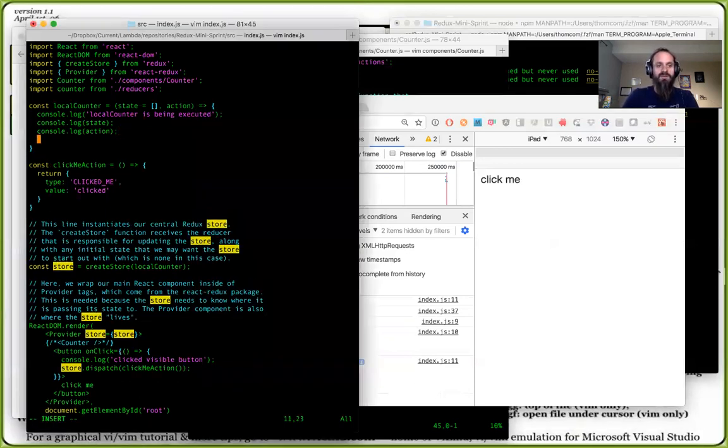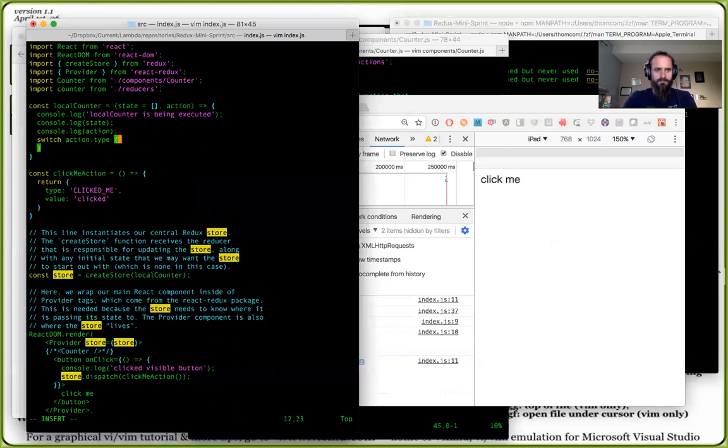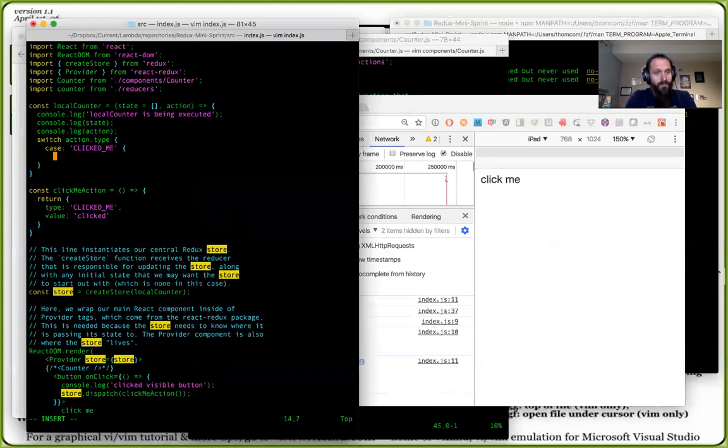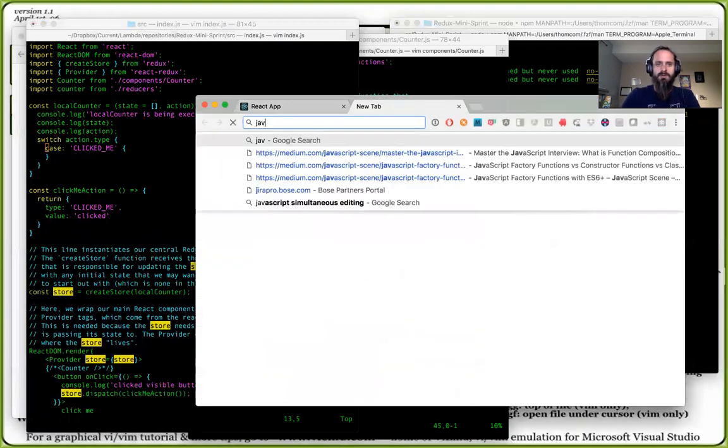Now you'll see many examples of this in the Redux code that's available using a switch statement. Switch action.type. You say case is clicked me. I might be writing my switch statement wrong. And I just go to Google and I say JavaScript switch statement.